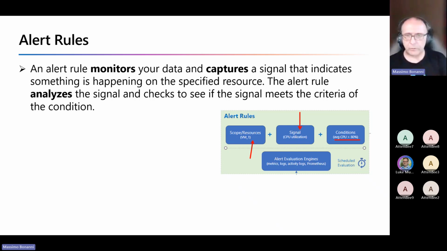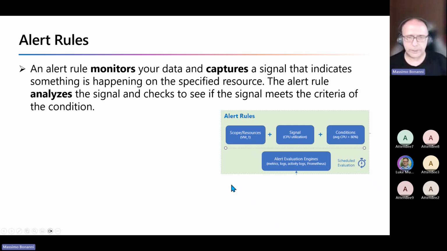Another example: if you are using Azure OpenAI, you pay for the tokens, and if you want to know if someone starts to consume a lot of tokens, because the tokens consumed in a unit of time is something you have in the monitor, you can react and, I don't know, turn off the endpoint, or change the quota of the Azure OpenAI.